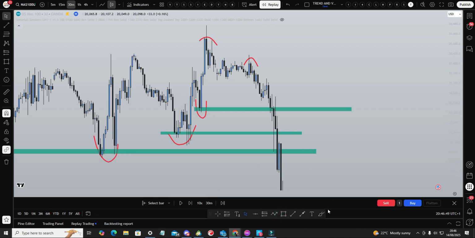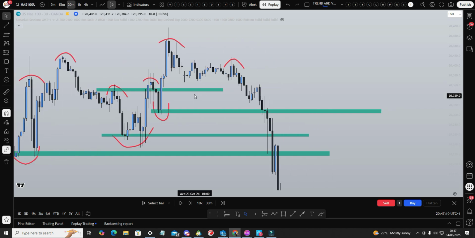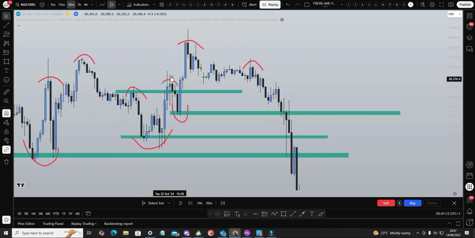What happens? Let me just mark up this one, and this one. Right? Now we're just moving further. So this one breaks the high of this one, right? Higher low, start going higher and further up. Now, does this mean we're going to win the trade 100%? No, right? As you can see over here, price breaks above whatever your entry candles are.